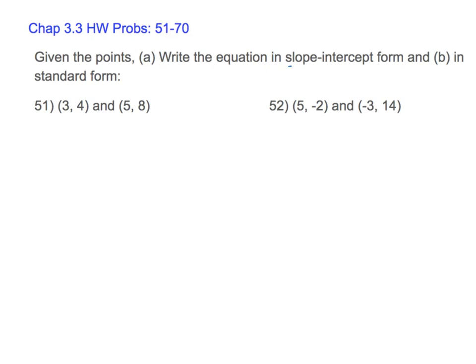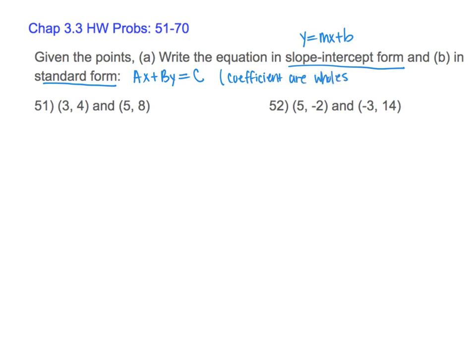So slope-intercept form is when you have y equals mx plus b. So you've got the slope, you've got the intercept, and you can just write it in that format. But standard form is when you write it where x and y are both on the same side, and all the coefficients need to be whole numbers. So coefficients such as a, b, and c need to be whole numbers, or integers, is what we call them too. So in this scenario, let's play with 51.